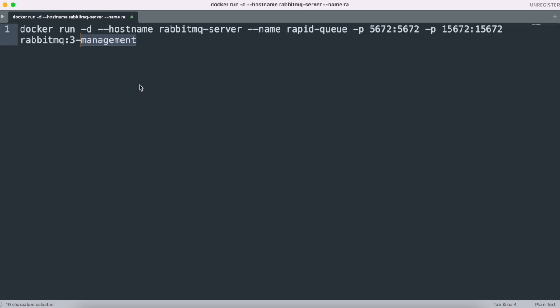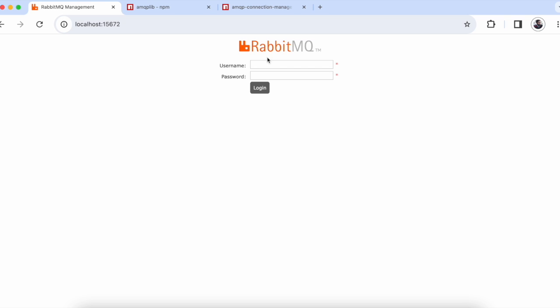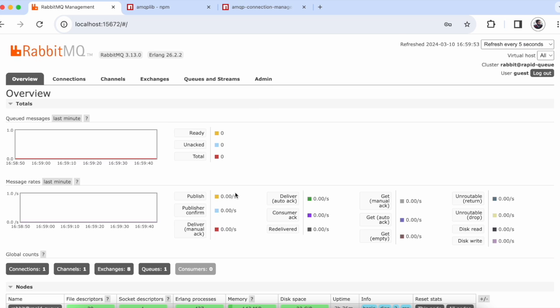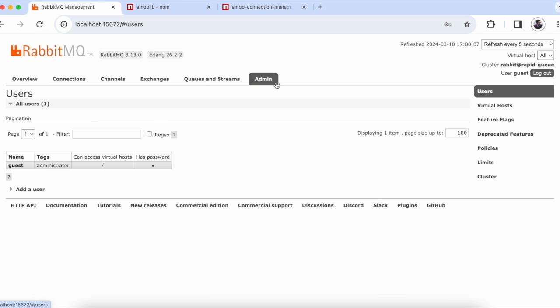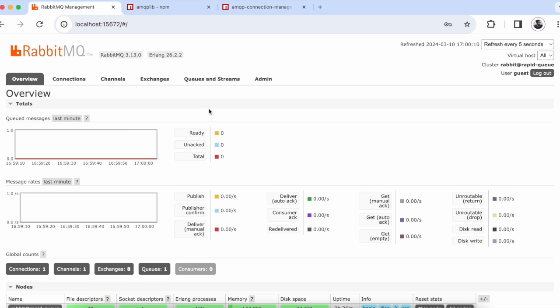So once we run this, and it is up and running, then we can go to localhost:15672, and we'll see this page where we can log in. By default, the login username and password for this RabbitMQ management console is guest, same username and password. If we click on login, you can see we will enter the application, which is for managing. Like we can create connections or channels from here, exchanges and queues. We can bind, we can do a lot of things, or we can create new users over here. But for now, we'll not do anything. We just want it to be up and running.